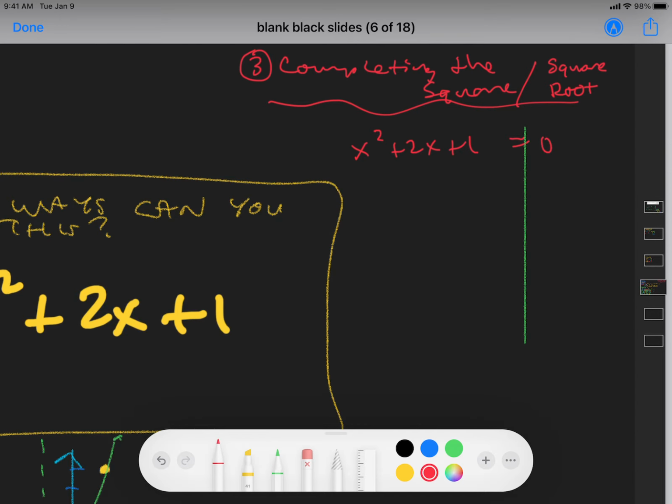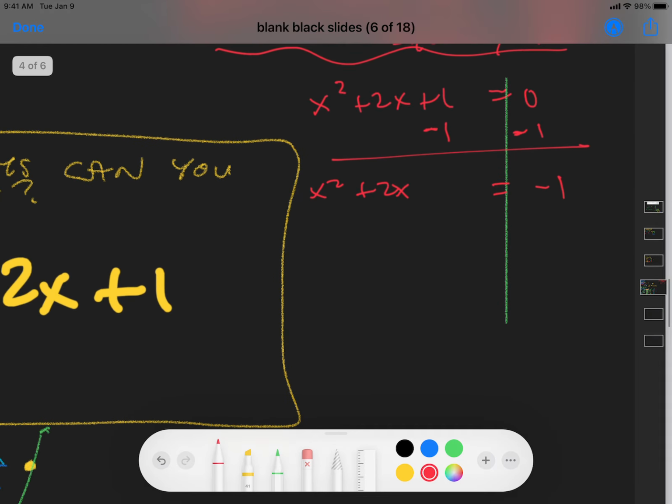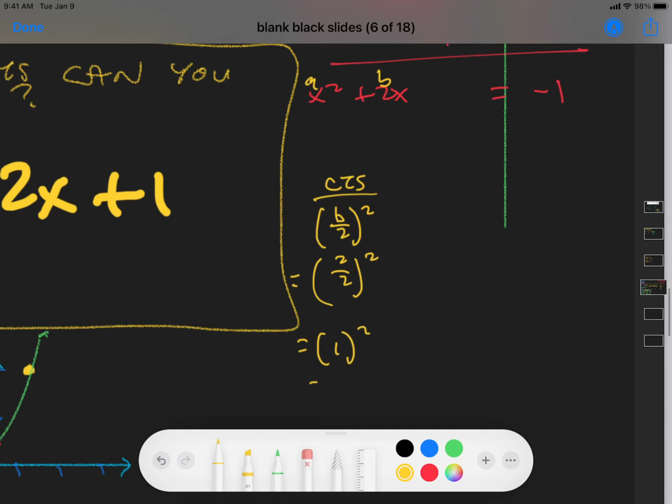Okay, so what I'm going to do is kind of fancy. I'm just going to factor. Well, if you subtract 1, this is the square root method. It's kind of redundant, but you'll see. x squared plus 2x equals -1. We move the c value to the right side, and then we would use this formula in completing the square, CTS. And that was half of the b value, divided by 2, squared. So if my b value is 2, 2 divided by 2 is 1, and 1 squared is 1. So we would add 1 to both sides. And why I said that was redundant is now you have 0, and then you have the same thing. But I wanted to prove to you you can use the completing the square or the square root method.